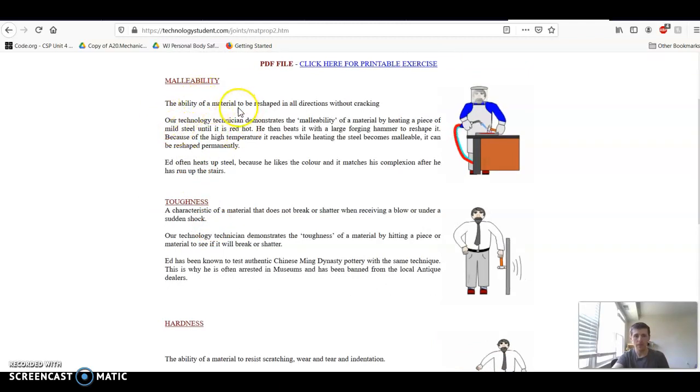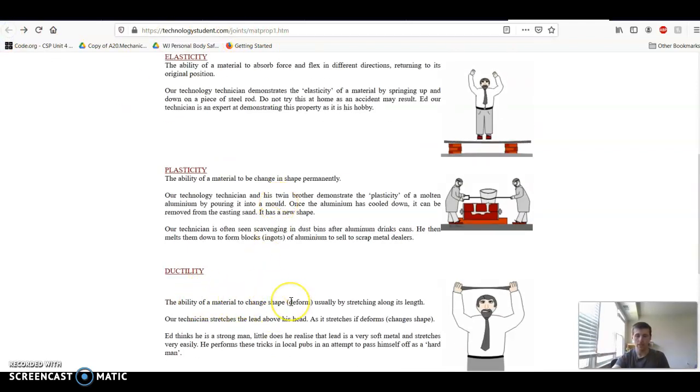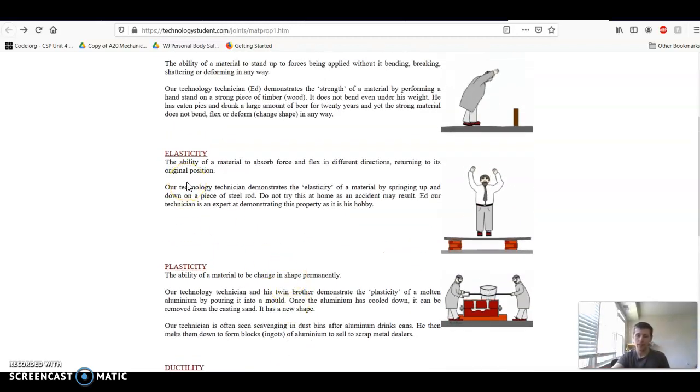Similarly, malleability is how well an object can be formed in every direction, stretched in every direction, whereas ductility is how well it stretches out, while elasticity is the object's ability to give under pressure but then return back to its original shape. And last but not least, plasticity is different from all of those, as plasticity refers to the object's ability to take on a new shape and then keep that shape from that point onwards. Think of plastics. They're really good at this.